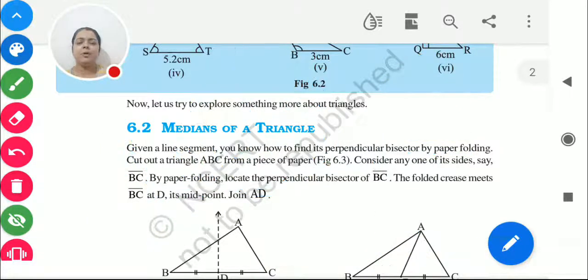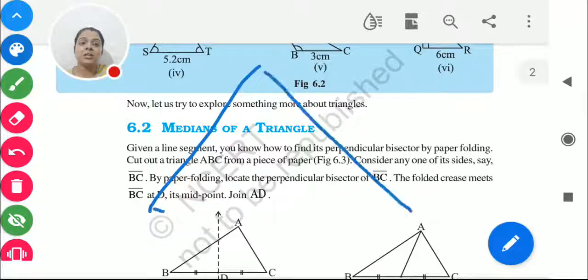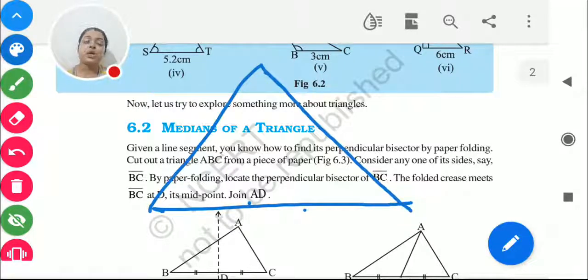Fine. So here one line is going to be very specific because it is directly perpendicular. How can you make the perpendicular line? That matters a lot. You can't just take a scale and draw, because it will not give you that kind of information. It may reach here, it may reach anywhere. So you have to draw a line straight to BC. When you draw it like that, it is called the perpendicular line.